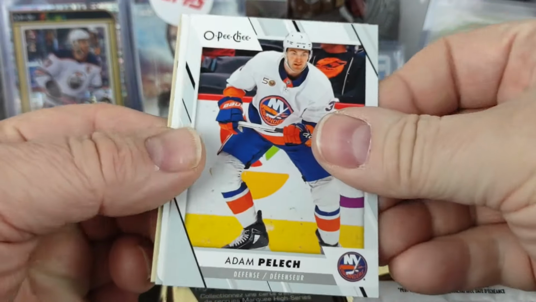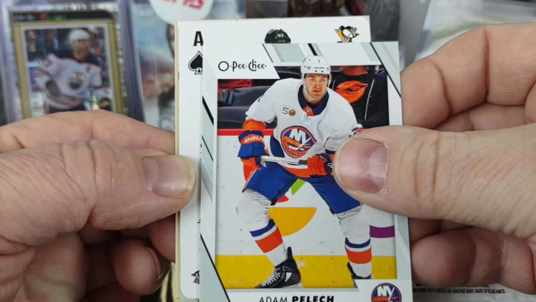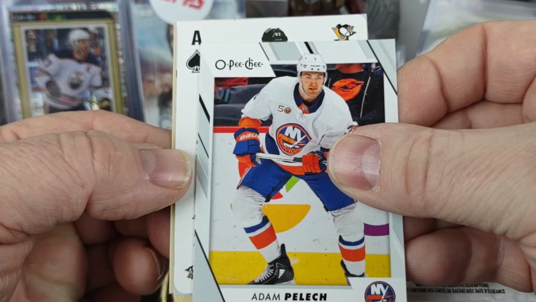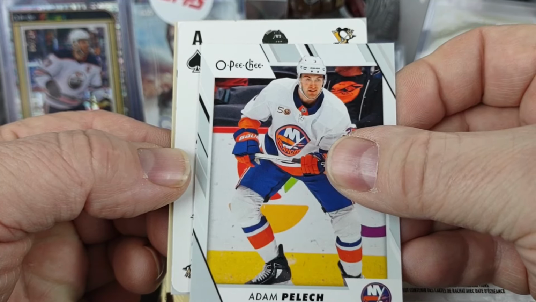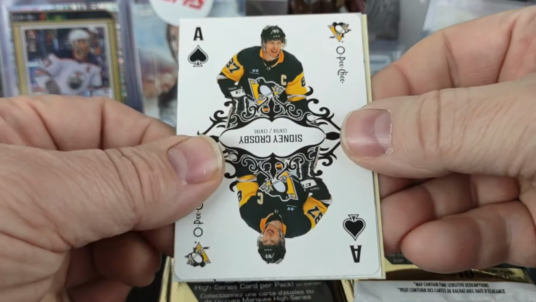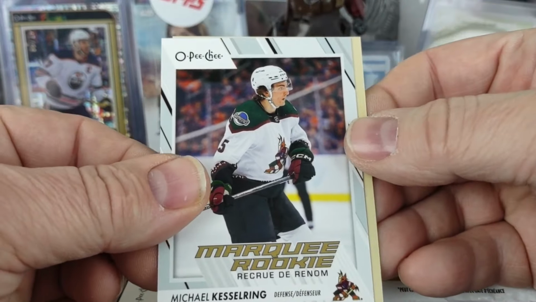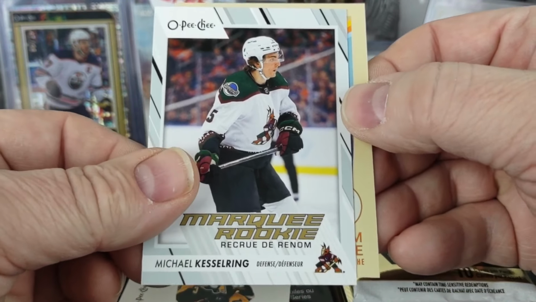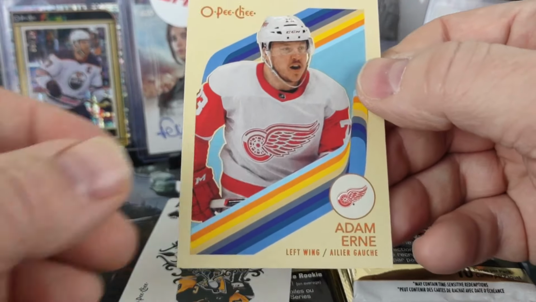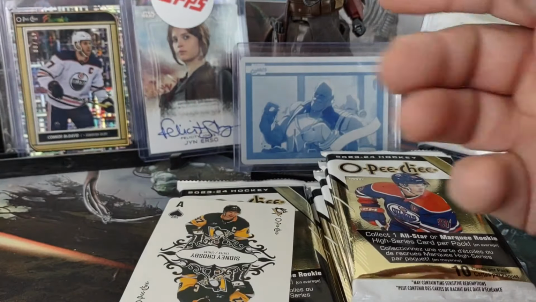Playing card looks like Ace of Clubs. So that's probably going to be, yeah, Sid the Kid, who's now Sid the Adult. Michael Kesselring, marquee rookie for the Coyotes, and an Adam Erne retro.